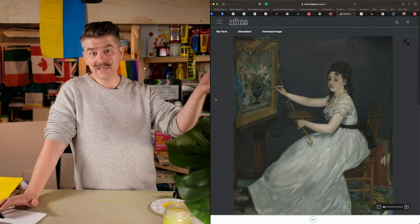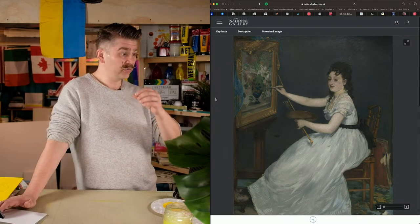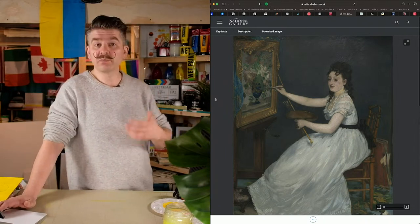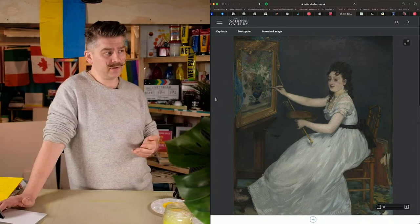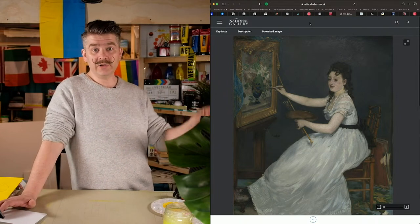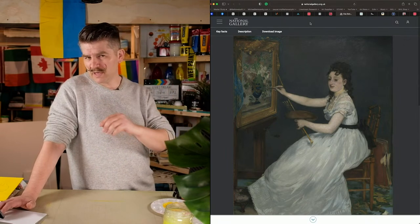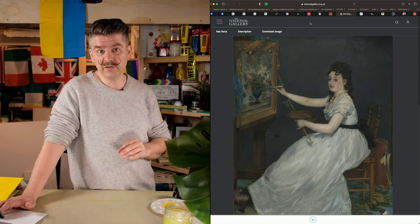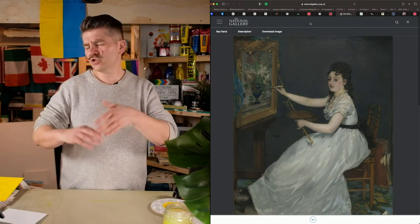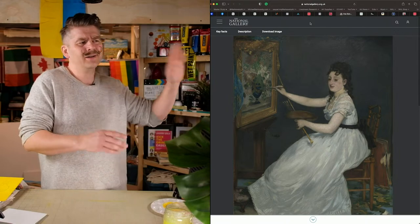And part of it is the fact that in this painting, Edouard has her dressed up in this beautiful gown. There's no paint on it whatsoever, so it also sort of looks like she might just be posing with somebody else's painting. So much so that people even start doubting the authenticity of Eva Gonzalès's own artwork, and there's rumors that maybe Edouard Manet painted all of her paintings, or that maybe he started them or finished them, because surely she was not talented enough to do them on her own. She's just this pretty girl, right? Like, come on, give me a break.